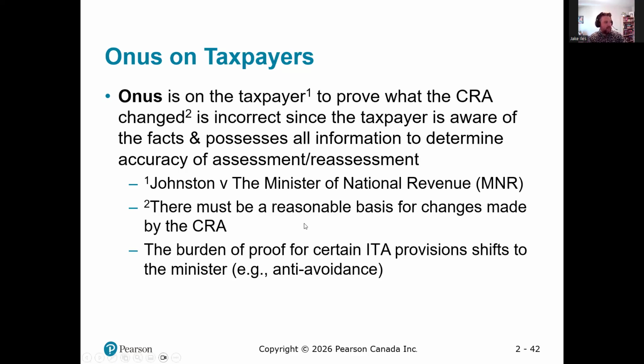Now, if the government says that there's an expectation fraud has been committed, so, well, no, we're reassessing because we think you lied, then the burden of proof shifts to the Minister of Finance. So the burden of proof is on the taxpayer for their return. If it gets to the point where the CRA says, no, I think a crime is being committed, it's on to the CRA to prove the fraud. They can reassess for a change in the return, but if they want to push that this was a fraudulent misrepresentation, then the burden of proof shifts to the minister.